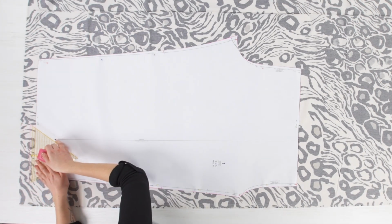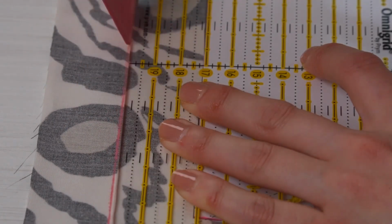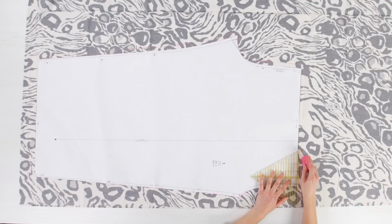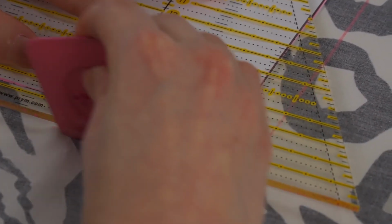You'll need to add seam and hem allowances since the paper pattern piece only includes the finished width of your trousers. Place a set square on the bottom edge of the hem and draw a parallel line on the fabric 3 cm or 1 1/4 inch from the edge. On the other edges, draw a seam allowance of 1.5 cm or 5/8 of an inch.